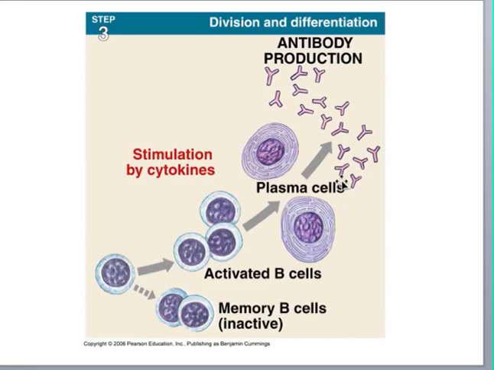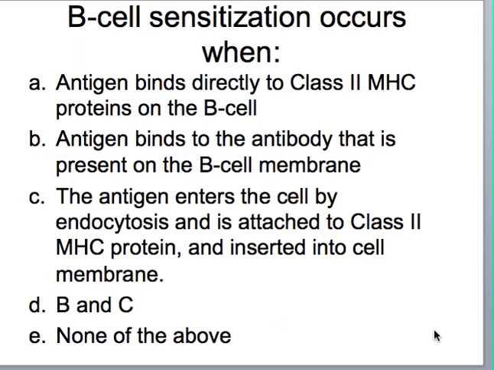Okay, and then we've got all these cytokines that are doing things that we have discussed already. They're going to be continuing to activate B cells. They're going to stimulate the B cells to become plasma cells and encourage them to make lots of antibody. Also in the process, we're going to have memory B cells that are going to be waiting around just in case there's exposure to the same antigen down the road.